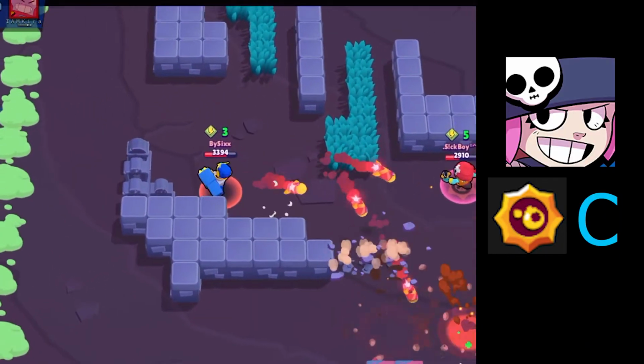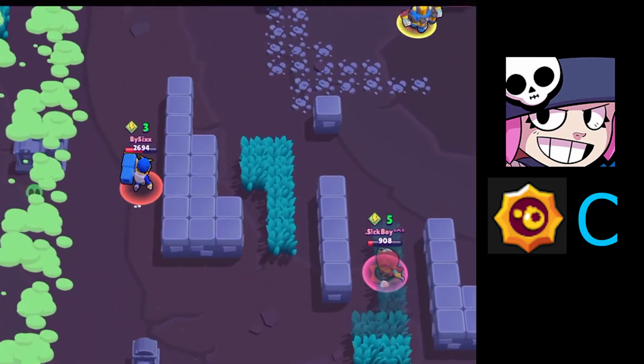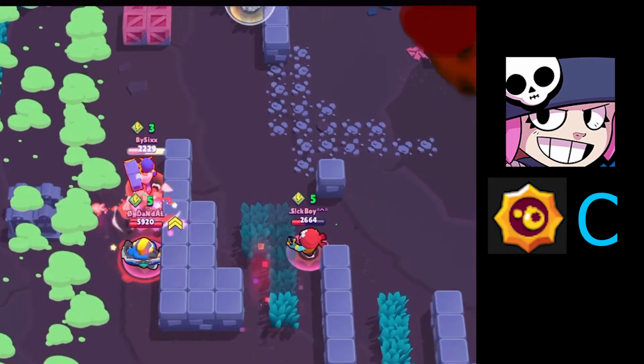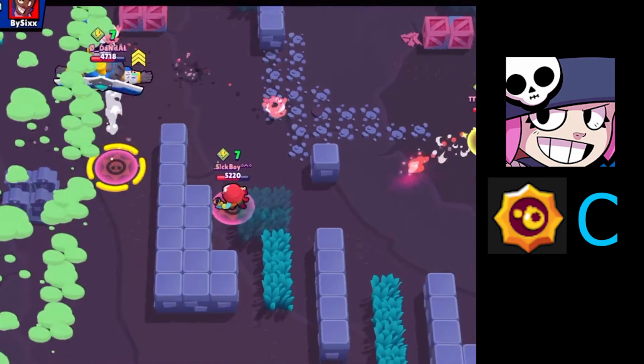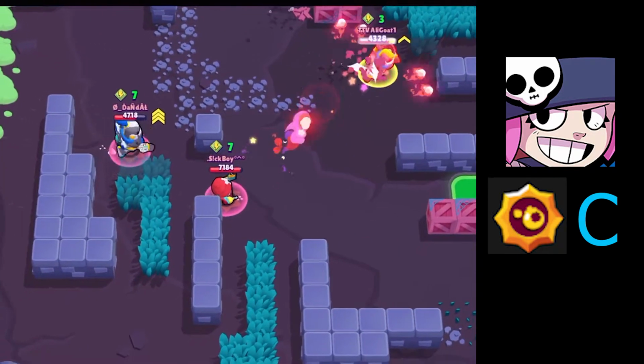Alright, now we have Penny with her Last Blast star power. Now, before Penny's second gadget came out, I would have said Last Blast would have been B tier and Balls of Fire would have been A tier.